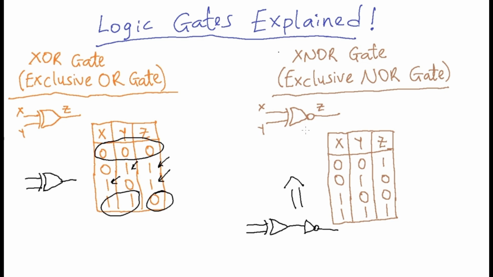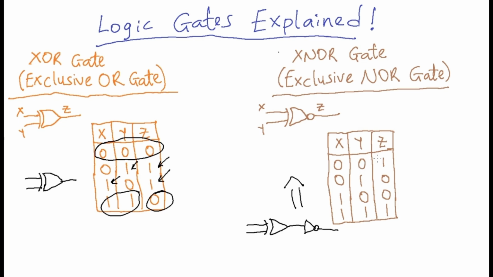Or if you don't want to make things simple, you can also look at it like this: an XNOR gate has a high output when the input does not have just one of them being a high. Let me take that again. Our XNOR gates will have an output of high when the input does not have just one of them being a high, or when the input does not have just one value being a high.